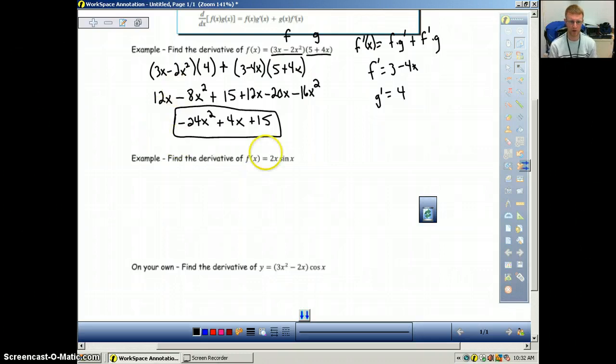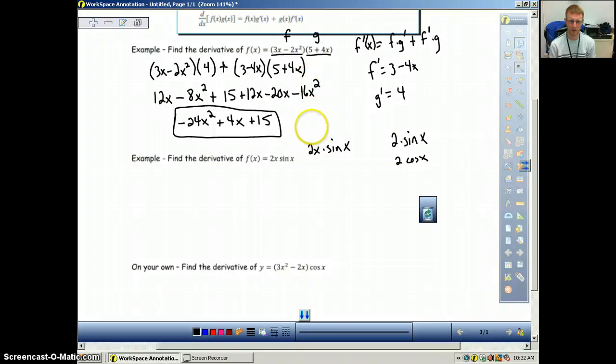Okay, so let's do another example. Let's do it with trig function. So here, it's similar to what you guys have seen before with the trig functions, but notice we have 2x. So this is like saying 2x times the sine of x. Now, before, we would say 2 sine of x, and then we would just say that the derivative is 2 cosine of x. And that's fine. But you still could have done the product rule with this, and you would still get 2 cosine of x. It's still a product of two things. It's just that we don't need to do it when it's a constant like that. Here, it's not a constant.